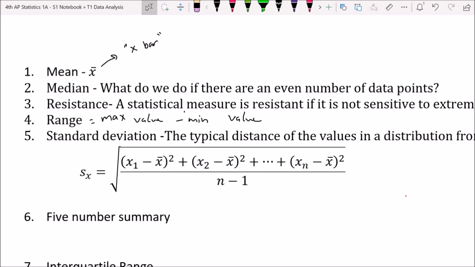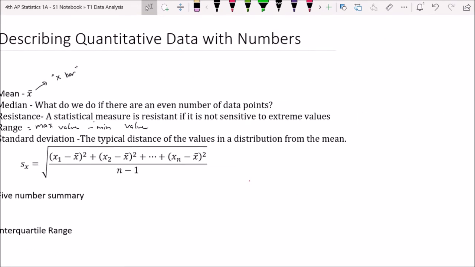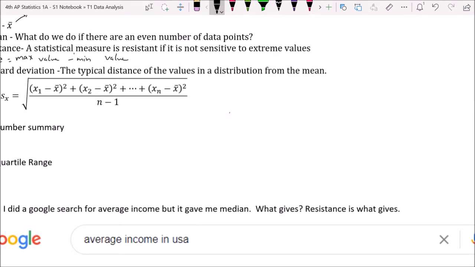All right, so let's come over here and I'm going to make up the data set. I'm going to show you how to use this equation. I'm going to use the same data set from earlier: 3, 5, 7, 9. Now, notice this x1, this x2, and x sub n all the way down here. What that's referring to is the first number in the list. So that's 3. So that's saying 3 minus x bar. X bar is the mean, which in this data set is 6. And n is referring to how many numbers are in the data. There are 4. So I'm going to get those out of the way right there.